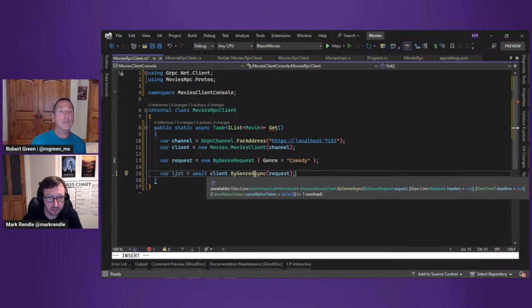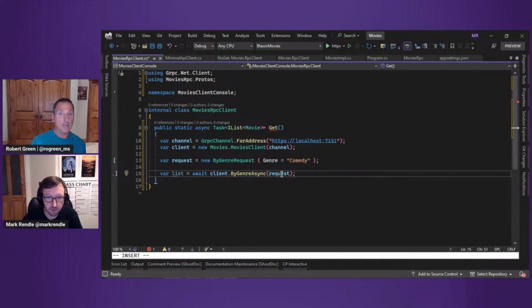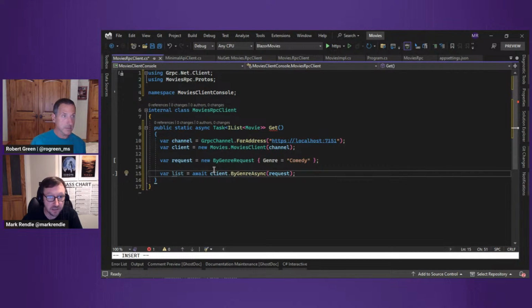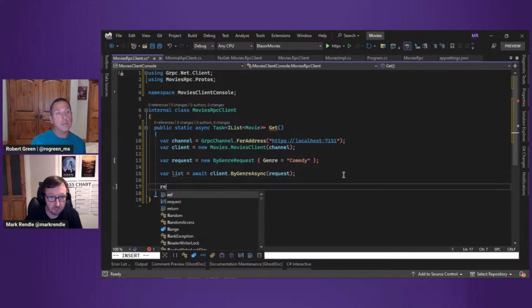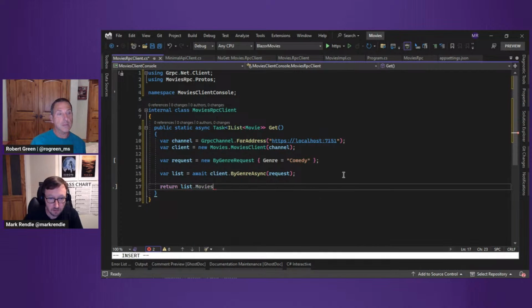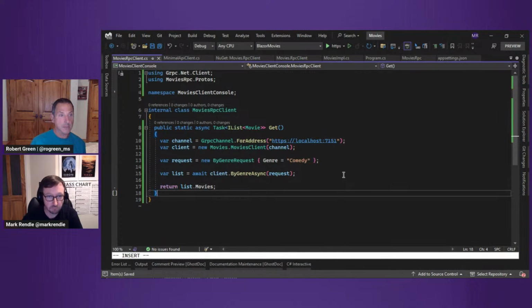So it's generated this async method that takes the request and returns movie list. And then I can just return list dot movies. And there we go.